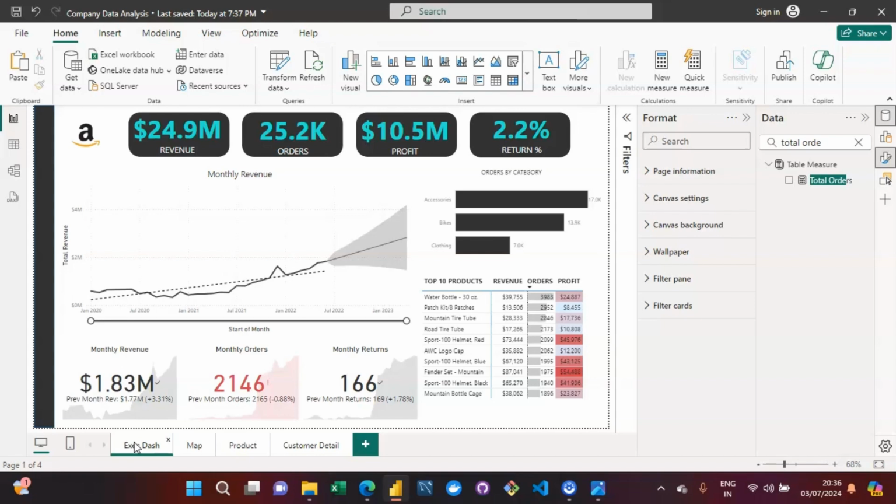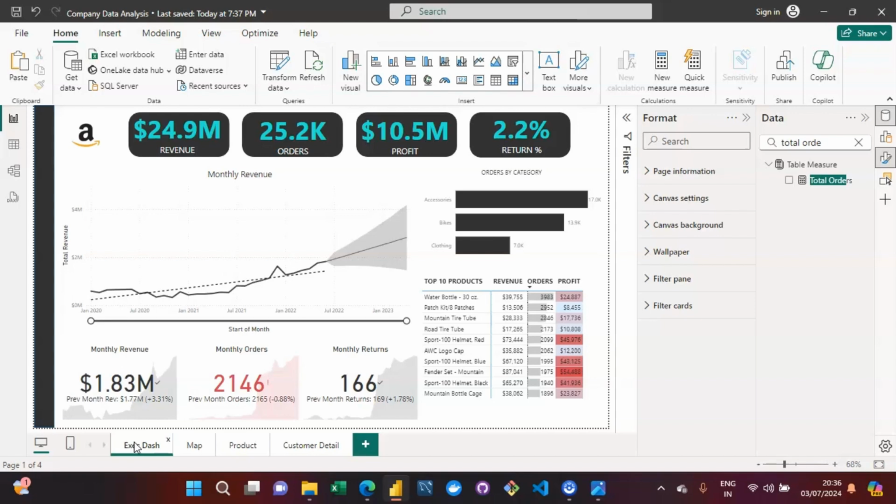So in this specific scenario, what exactly we are representing is not the number, but the text value, right? I want to represent that text information, that what is the name of that specific product subcategory there, right? That is something I want to represent. And the second information that I want to represent is what is that specific product subcategory which is having the maximum number of returns, right?